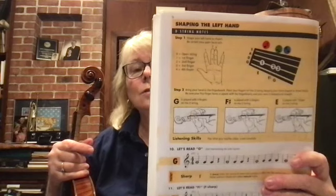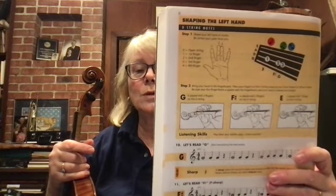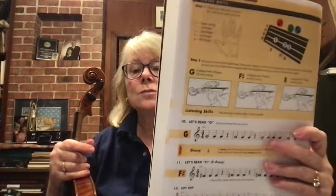All right. So this is the page we're working on. It's page six, and it says shaping the left hand. And you can see that the fingers are numbered. And I put dots by it so you can remember what color if you put red, green, or blue on yours. And then we're doing this one.